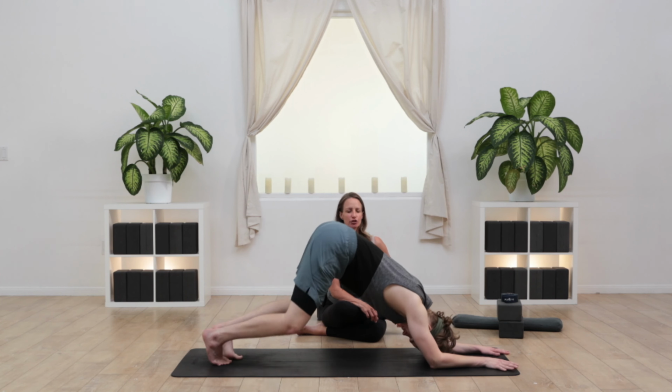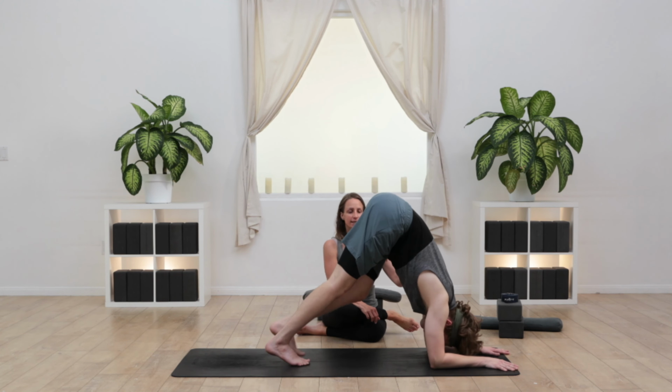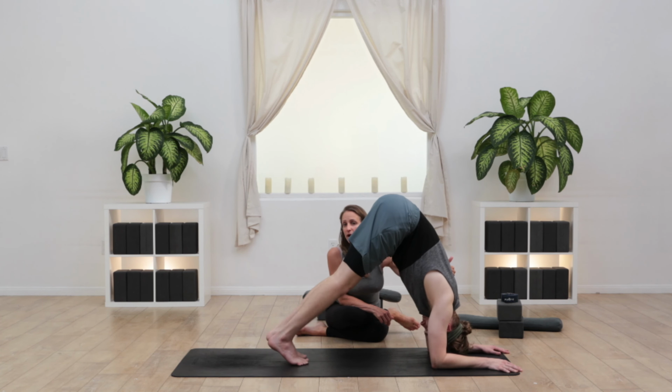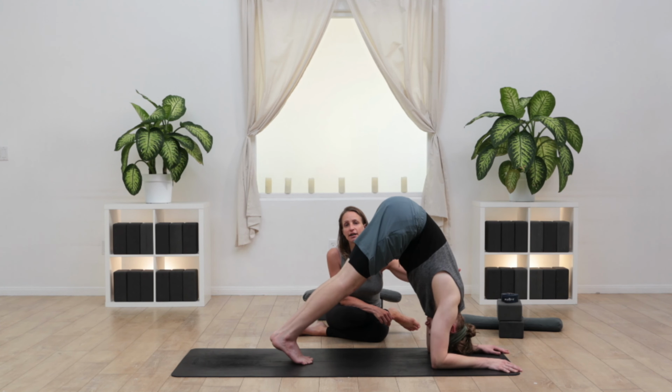Look towards your toes, walk your feet in. Slowly, if you need to, bend your knees. See how high you can get your hips to go and resist so that the inner corners of your shoulder blades are pressing flat onto your upper back. See if you can walk your feet in, even if it's just a little bit more, and then resist your shoulders back one more time as you try to lift your heels a little higher. Last 2. And child's pose.